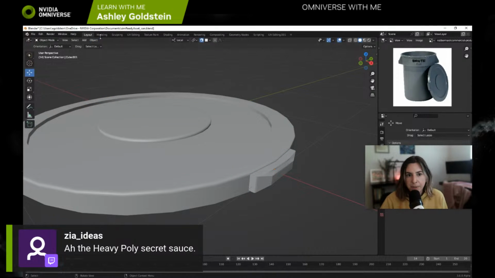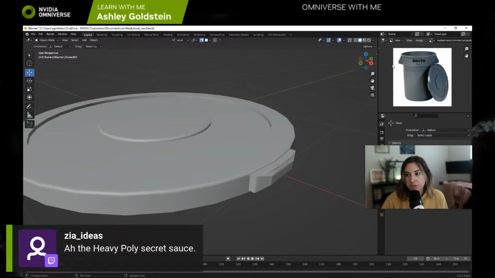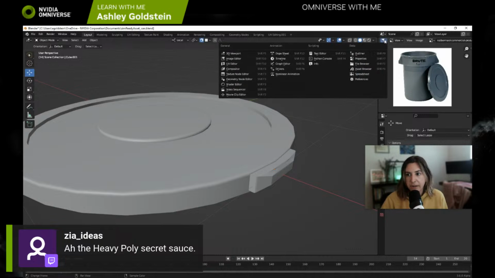If y'all remember, I was viewing my reference as a different viewport, and the shading was different so that I could see the rendering of this plane where I added an image material to it. In Heavy Poly's crab bot, the first thing you learn to do is that split screen thing, and then you change it from viewport, this little button here, to image editor.